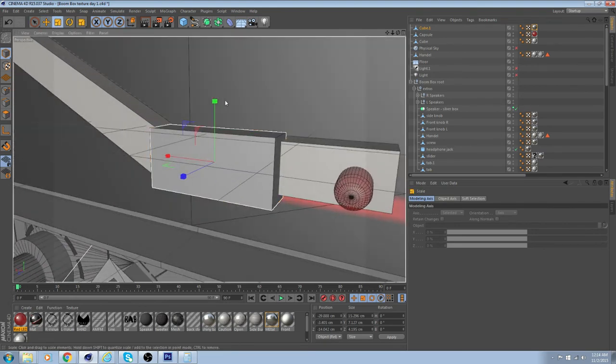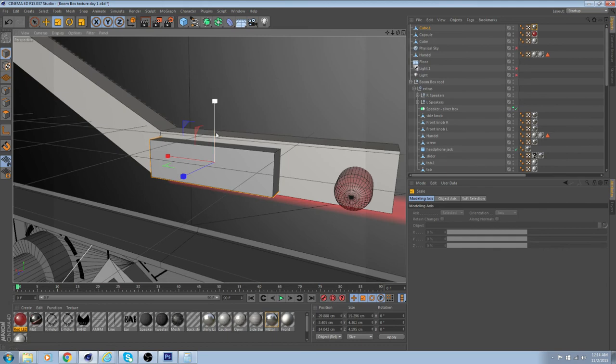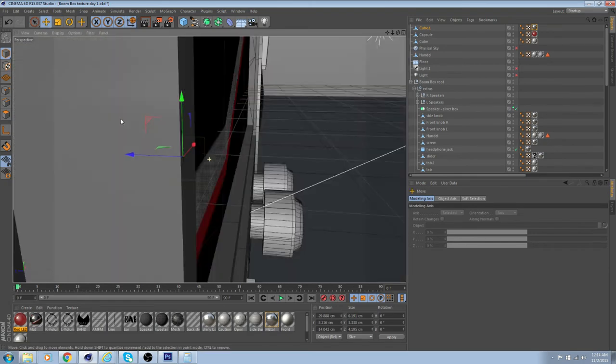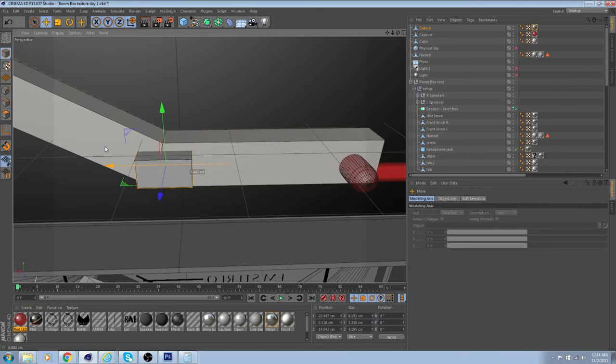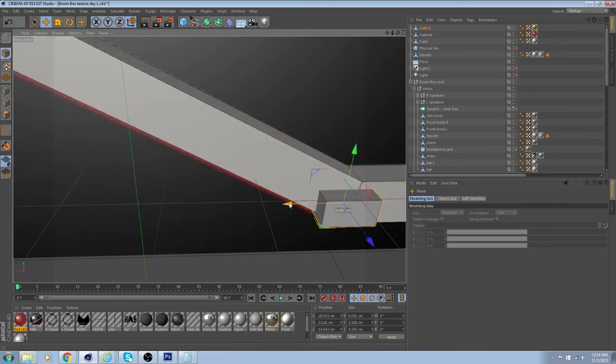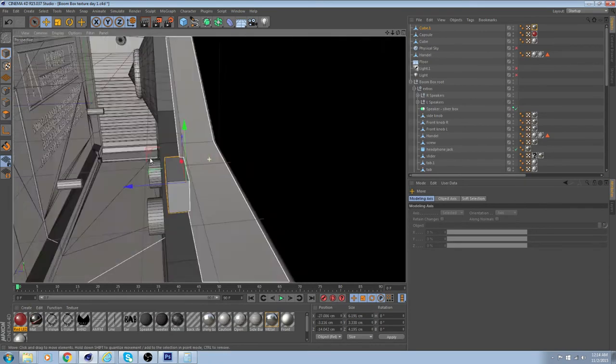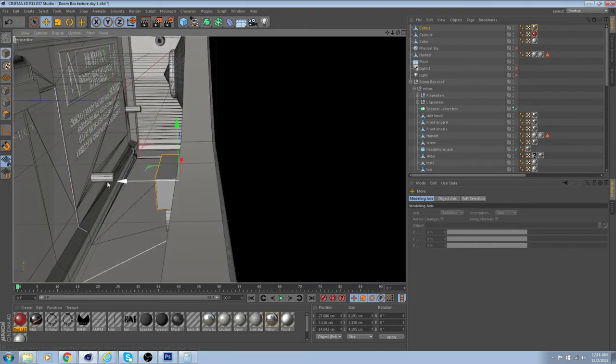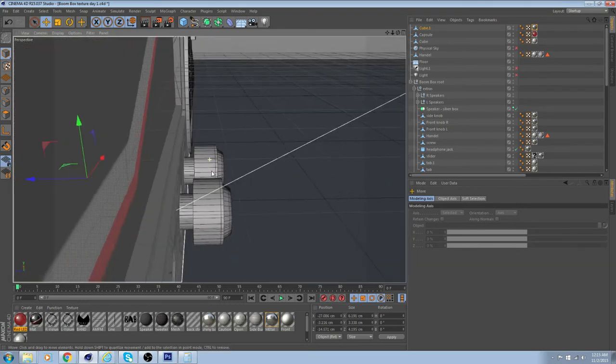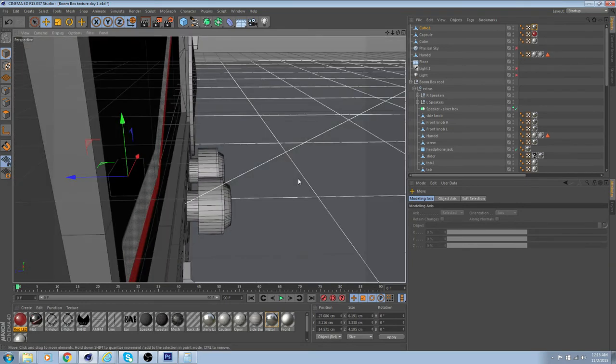So we're going to shrink this down quite a bit. We'll make it a little bit shorter. Now this actually has some shape to it, but at this point in time, once you get this the right size that you want it to be, if you want to take it out and continue modeling so that it looks how it is on the real thing, then you could.